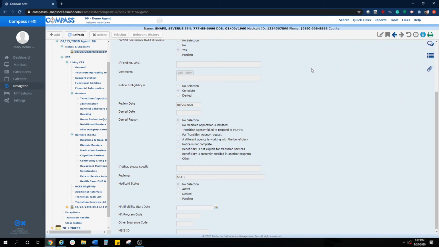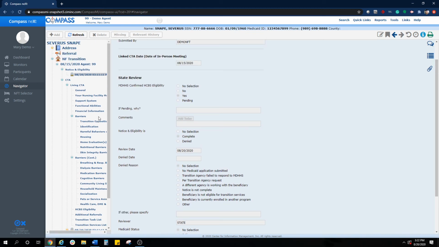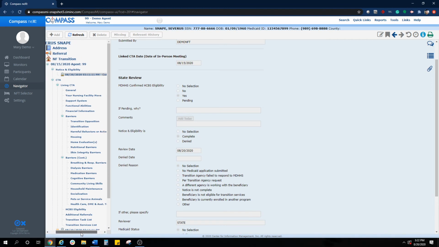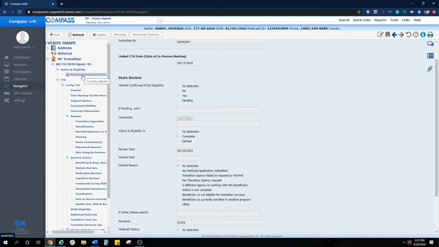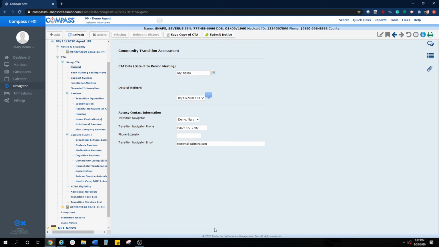Something else to note is that you have to be reevaluated down the line, if major health changes occur or if it's coming up on a year. The way you do that is you would go into the CTA and update anything that has changed. Go through and do the assessment like normal with the participant, only you'll just be updating what's already in here. If many things haven't changed, it shouldn't be too hard to actually do that.